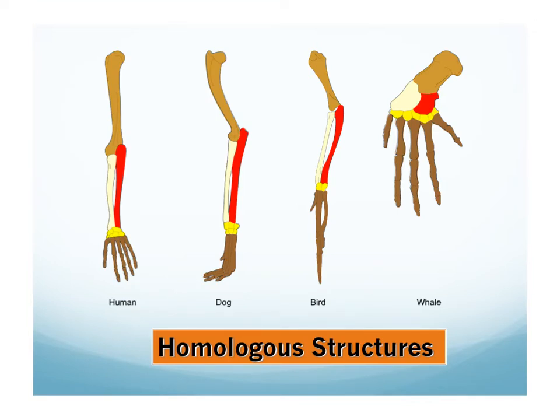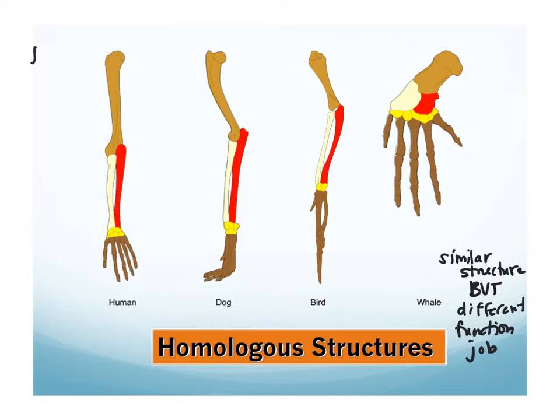So this is a close look at homologous structures. You're going to get a chance to work with this a little bit more. I do want you to label this slide because you should know the different bones here and what they're trying to talk about, okay? So in a homologous structure, you have a similar structure, but different function or job, okay? So let's talk about what that means.